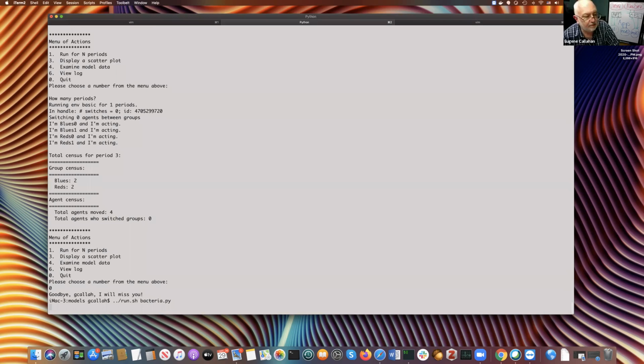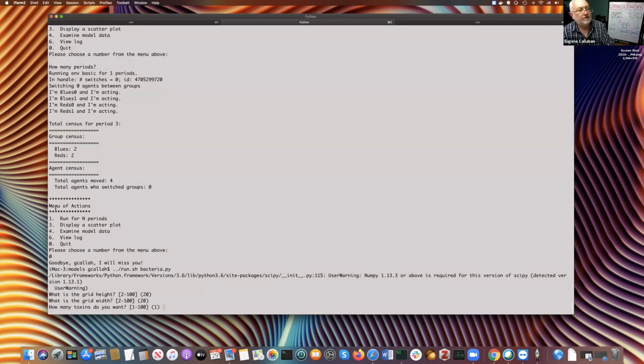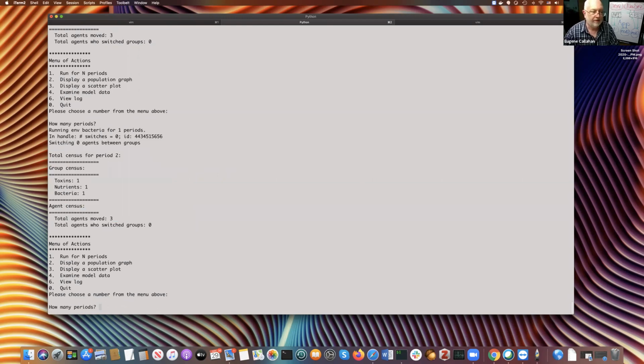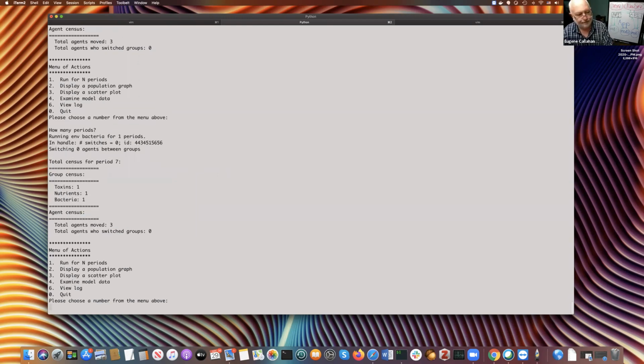I'm curious about that message that we couldn't add. We have a similar message here. So that's an interesting bug, but it has nothing to do with our logging system. It's something to do with adding members to a group. So that's something we'll have to explore, but it's not a bug in what we're doing right now. So for our purposes, we can set that aside as a different bug, and notice the model runs just fine.